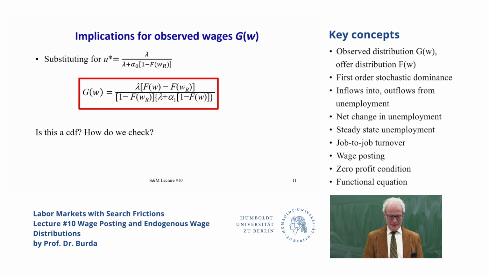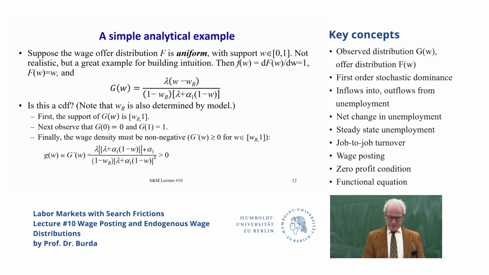And non-decreasing. The endpoints we can pin down. It's a CDF, so at the base of the support there should be nothing. So G of 0 has to be 0. That's by construction. And then G at the top, W upper bar, is going to be equal to 1. Now, if I take this example where I just assume that the wage offer distribution has an upper bound W upper bar of 1, it comes from the unit interval.